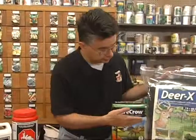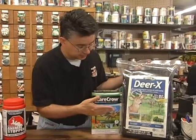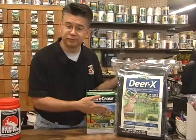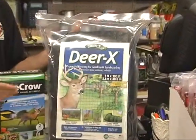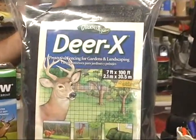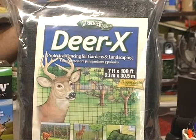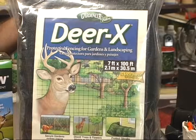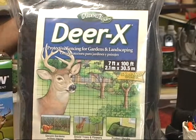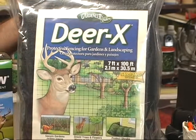What we're going to use, since we have such a large garden, is some netting. And we're going to use a netting very similar to this. This is a 7-foot wide and 100-foot long. It's made for fencing, so you can actually use it to fence off your garden and keep the deer out. So it's 100 feet long, and you could do a garden 25 by 25 and have a 7-foot tall fence all the way around the garden, keep the deer out, and that works very, very well.